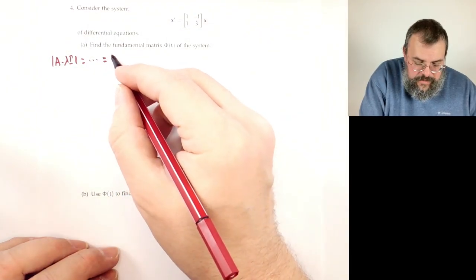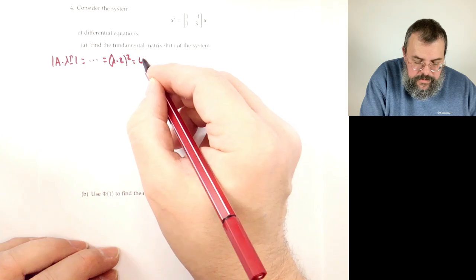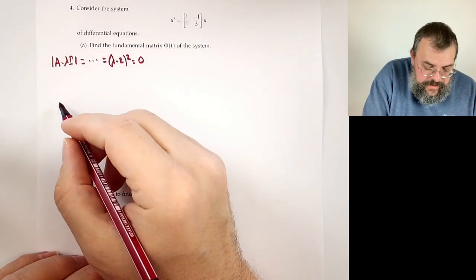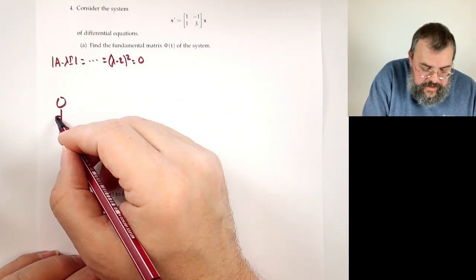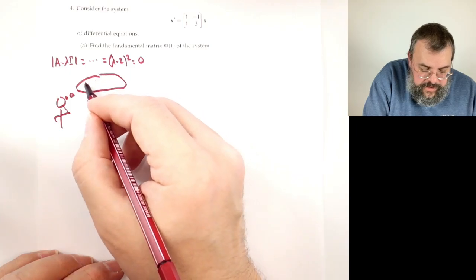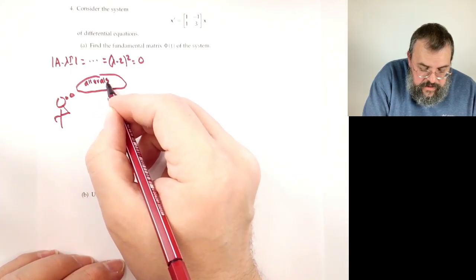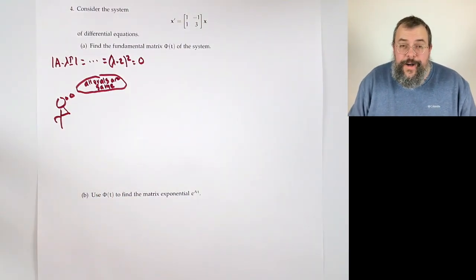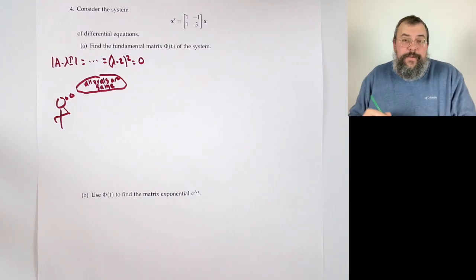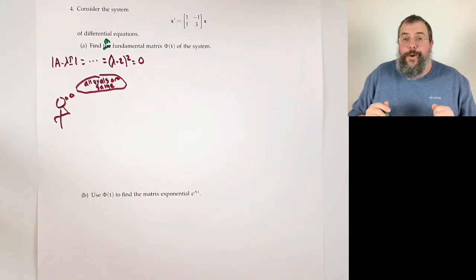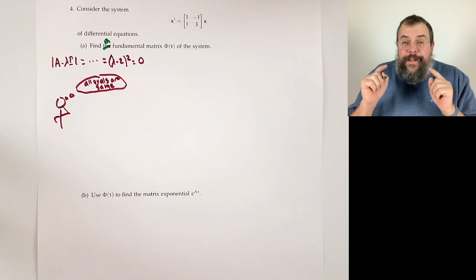And we say, aha, we get lambda minus 2 squared equals 0. And we're like, oh, all our eigenvalues are the same. So here we are taking our test, and we have our little thought bubble here. It says, oh, all eigenvalues are the same. That's our little thought bubble. Now why do we have that thought bubble? Well, it says find the fundamental matrix, but actually we know that there are many fundamental matrices. And we can find a nice fundamental matrix.